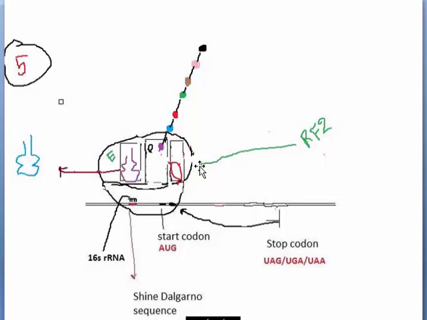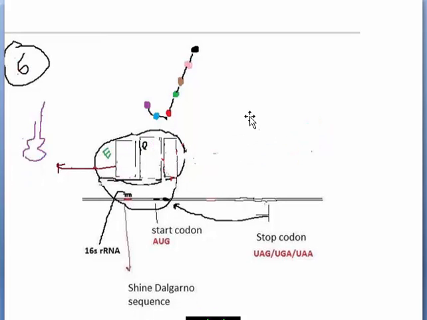Release factor 2 will now come and bind with release factor 1, and all the factors will be released. When release factor 2 comes, release factor 1 and release factor 2 all will be released. Here you see all factors are released, all the tRNAs are released.